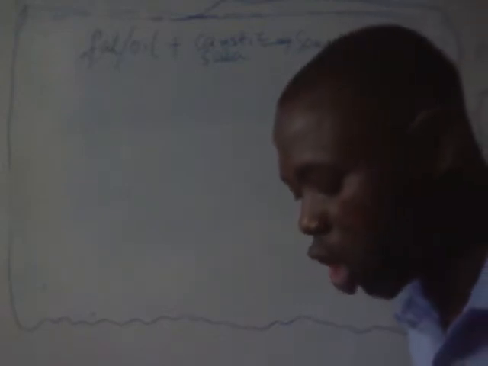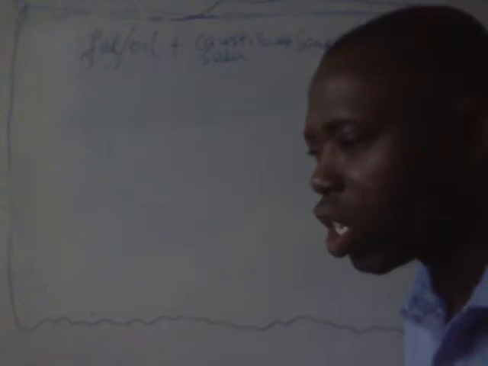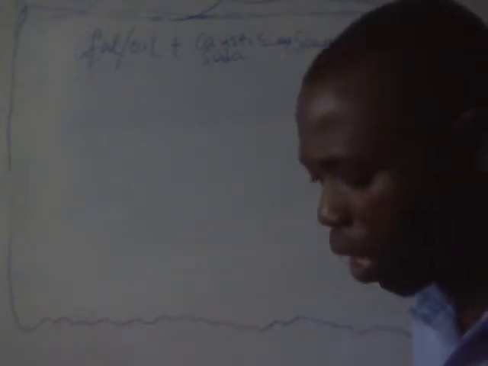Number 9. Chemical change includes the following except. First and foremost, you reason out. There are two types of changes in chemistry: the physical change and the chemical change. A physical change is a change in which no new substance is formed and the reaction is reversible. For example, when you put a cube of sugar in water, the cube of sugar dissolves. You will not see it again, right? It dissolves, so it becomes sugar solution.